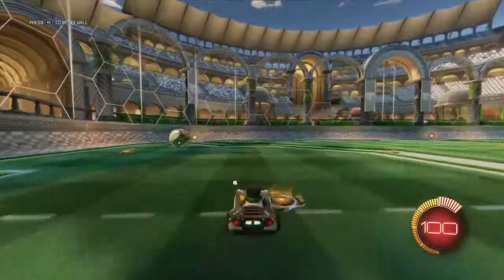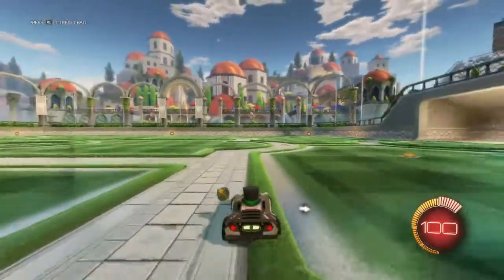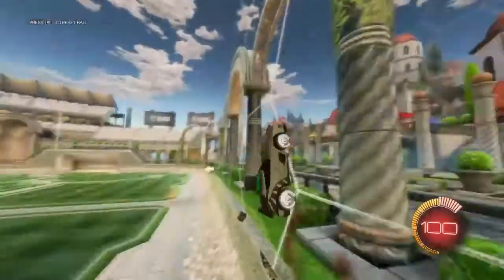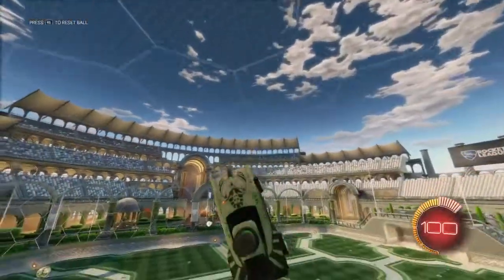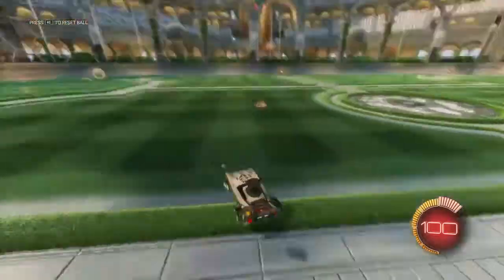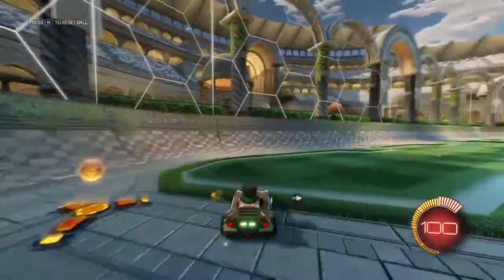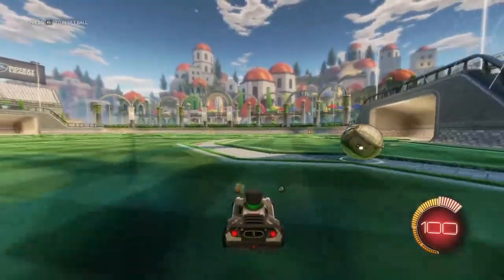I'll show you guys what it looks like with the flip afterward. So you just go up the wall, you jump, you flip. And you get that nice front flip, very powerful, gets a nice pass, or in some scenarios you can even get a good shot off with it.